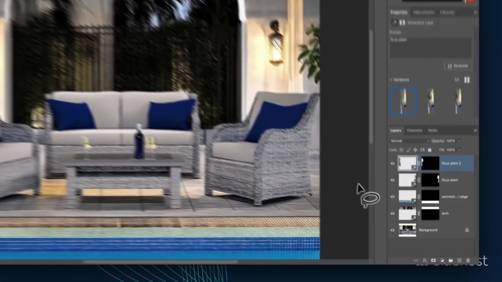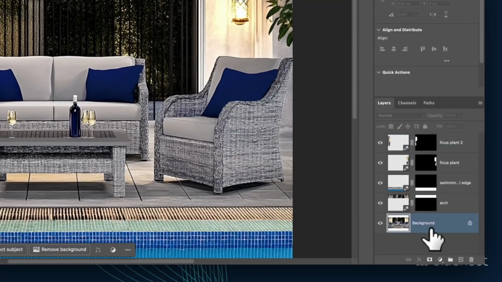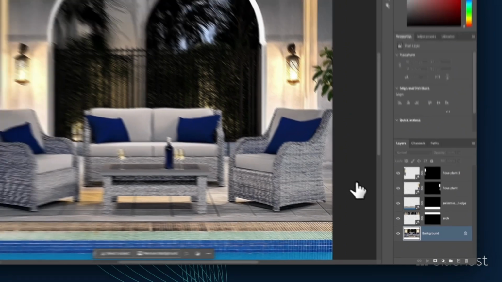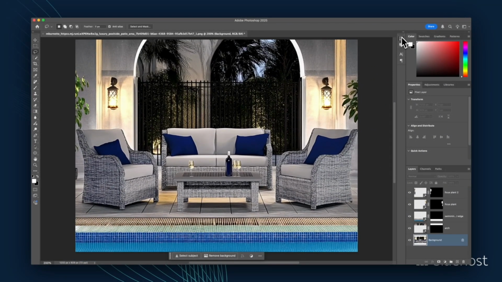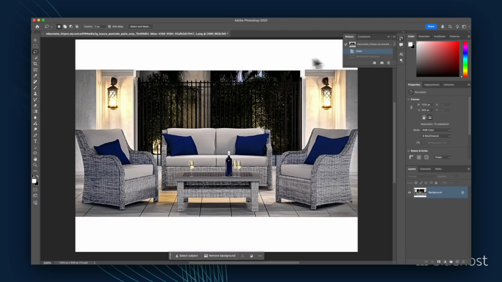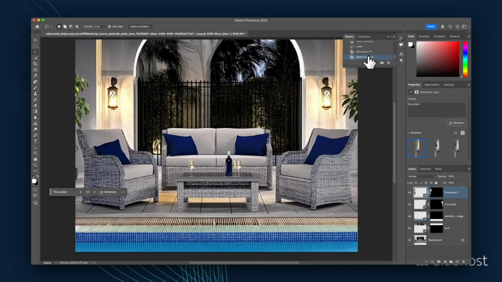So I'm going to leave it at that and deselect everything here. And that's our final image for Photoshop. We went from, let's see, back to the beginning here, we went from this, filled in the white stripes at top and bottom, and added some plant life, and ended up with this image.